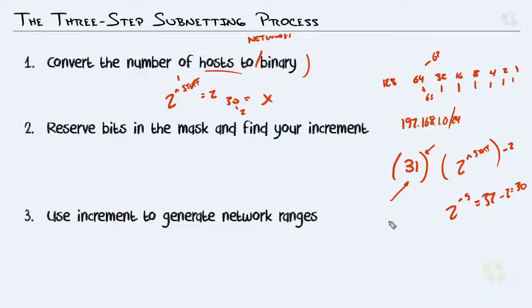The second thing that you can do to avoid it, if you don't want to remember that, is just always add 1. So when somebody asks for 31 hosts, figure it out for 32. If someone asks for 15 hosts, ask for 16. If someone asks for 25 hosts, do 26. It never hurts, because remember, when you're working with binary, you're always going to get a little bit more. It's really rare that you're going to nail it right on, getting exactly 30 hosts, and that's exactly what you wanted. You're always going to get a little bit more. So it never hurts to just add 1 to the number of hosts being requested. It will never mess you up.